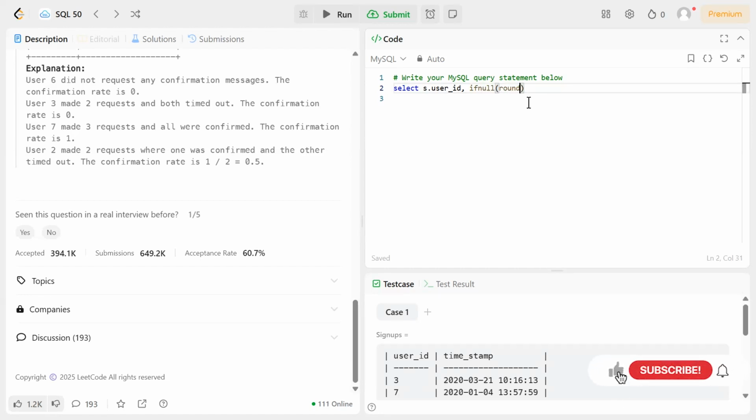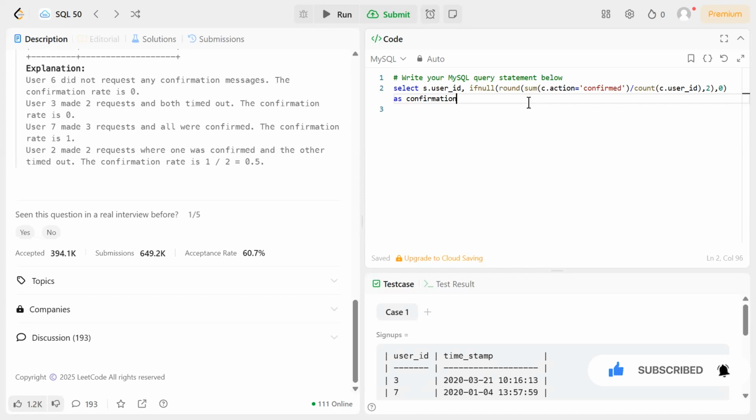We will be rounding off the confirmation rate, which is the sum of c.action equal to 'confirmed' divided by count of c.user_ID, and then we will round it off to 2, and if null, then we will fill it with 0, and this will be calculated as confirmation_rate.